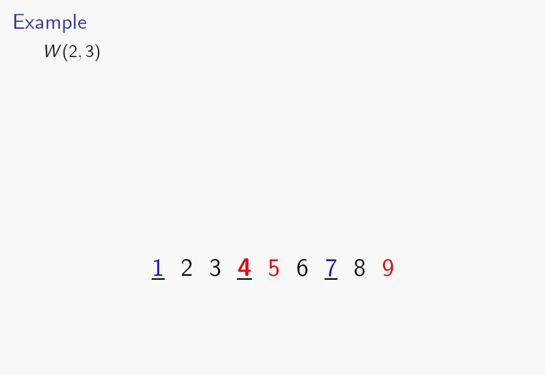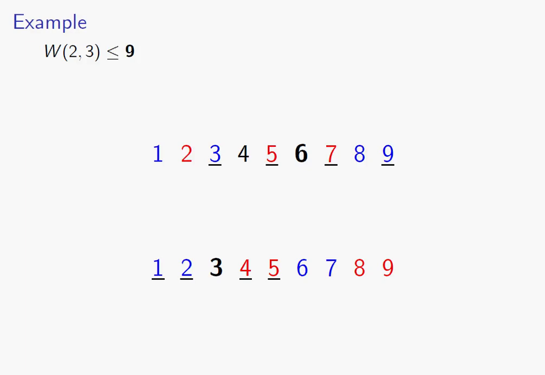Now, we get from 1, 4, 7, 4 must be red. And now, from 4 and 5 being red, we must have 6 blue. And 6 and 7 blue force 8 to be red. And now, from 2, 5, 8, we see that 2 is blue. And again, we have a problem. We can't paint 3 with anything.